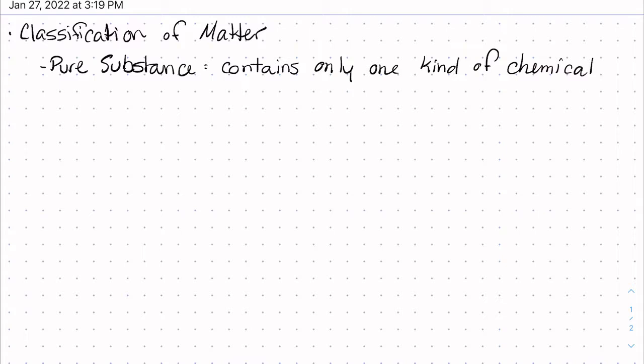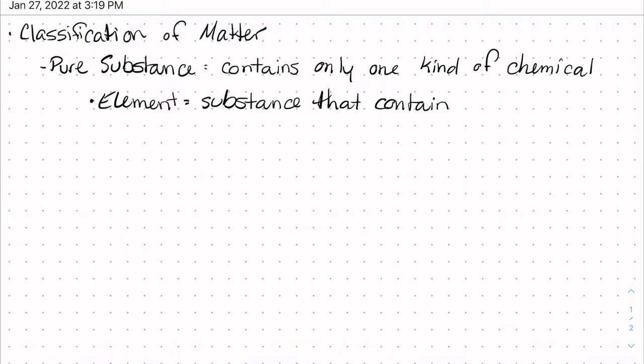So it doesn't matter what it is, but all of the particles in that substance have the same chemical formula, is what it means for something to be a pure substance, that all of the things are the same. There are a couple different kinds of pure substances that we can distinguish between as well. So the first is elements. So an element is a substance that contains atoms of only one type. So these are the things listed on the periodic table.